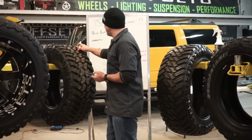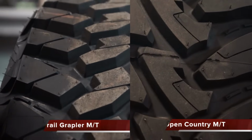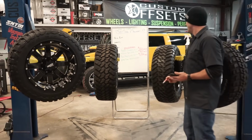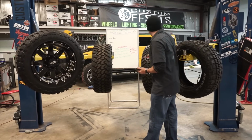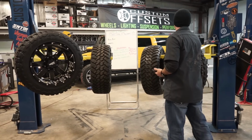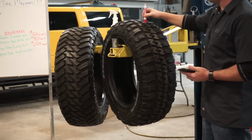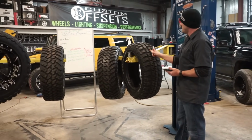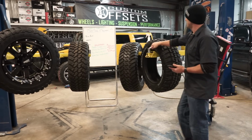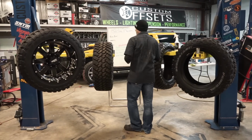Here's the Nitto Trail Grappler, and you can see these fellas side by side have super similar tread, somewhat similar to that Atturo. So just at a glance, if I pull those guys all together and step out of the way, you can see that there's this elongated tread on the side, and then there's this hooked lug in the center. Extremely different from, you know, a much shorter tread with a cutout, and then almost like a C-shaped center, leaving a line right up the center on this guy, on the Karaja. So those three, I would call them all cousins as far as tread pattern. And then this guy is kind of like that distant relative that doesn't look like his friends.